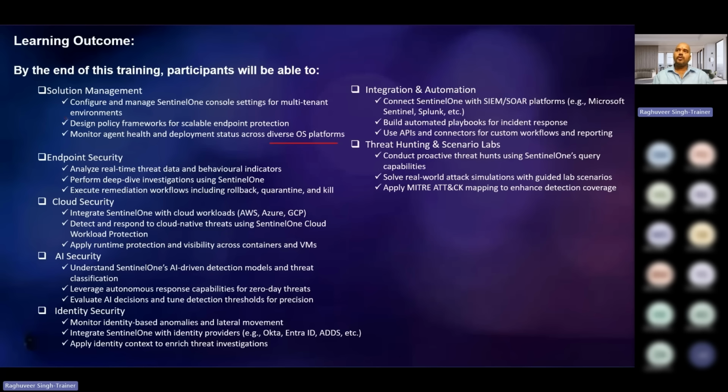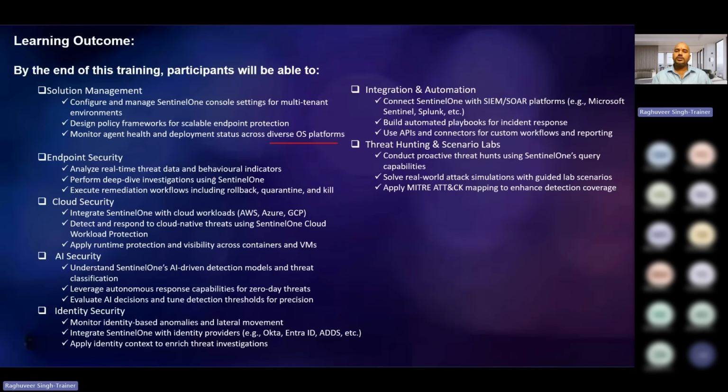You will be able to analyze real-time threat data with behavioral indicators. So once you onboard the endpoints into the SentinelOne management console, after configuring the policies, you will see SentinelOne detecting alerts and incidents from those endpoints with respect to any vulnerability, security misconfiguration, loopholes or gaps.